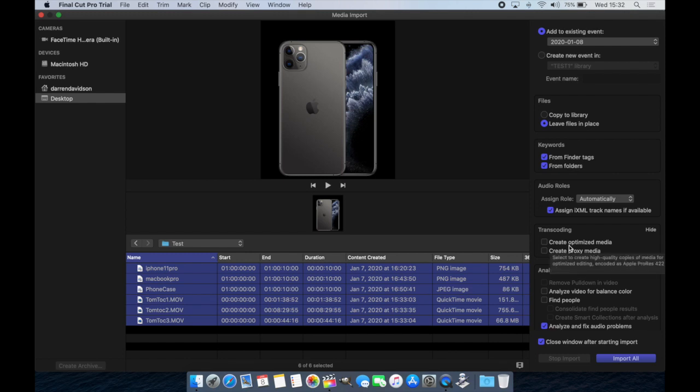We're trying to do whatever we can to decrease the size of files, because once you bring it over here, it's now going on your hard drive, things start taking up space. We're trying to do this in an organized fashion to keep cluttering to a minimum and keep organization to a maximum. So I have Analyze and Fix Audio and Close this window after importing checked off.